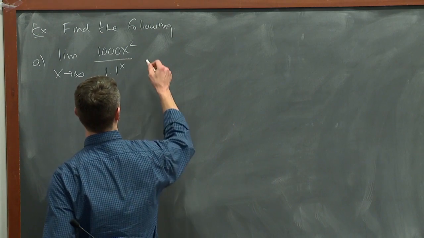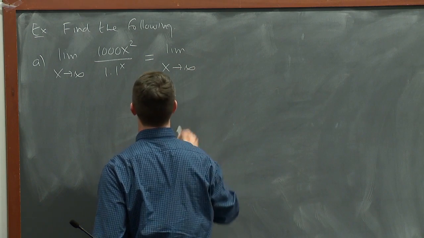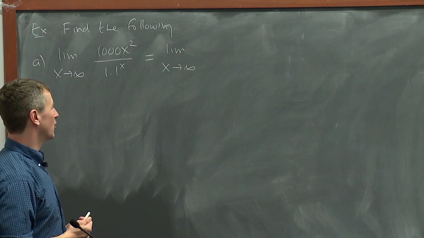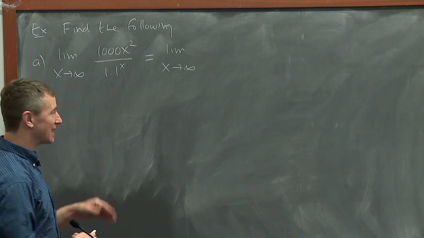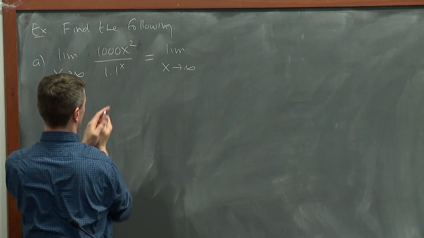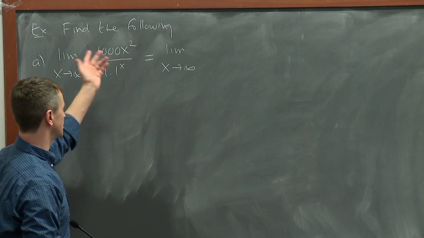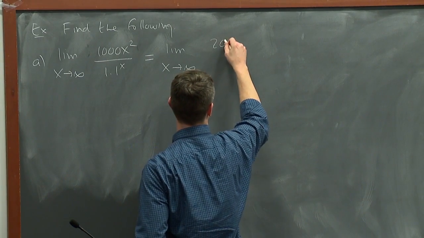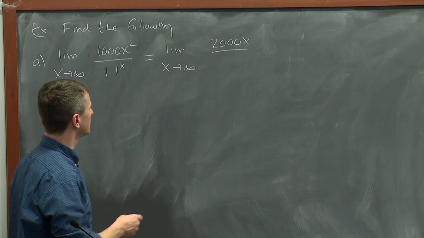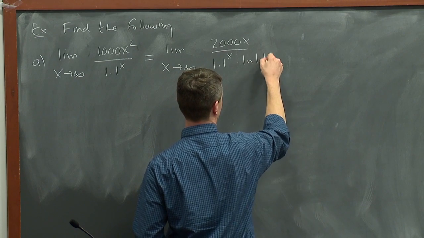Yes. What do we call it? L'Hopital's rule, which was really discovered by whom? Bernoulli. And L'Hopital's rule has nothing to do with the quotient rule, right? If somebody asked you what's the derivative of this function, you would have to use what rule? Quotient rule. But if somebody asks you what is the limit of this fraction, we use L'Hopital's rule, which says just take the derivative of the top, which is 2000x. And what's the derivative of the bottom? 1.1 to the x ln 1.1.